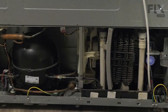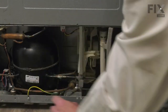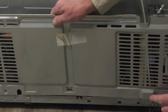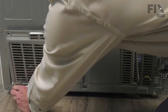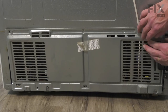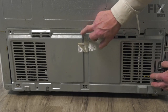Now when installing that back panel, we want to make sure that the tabs in the center and the left-hand side fit over those two prongs that protrude from the base. Ensure that the water lines are not compromised, nor the line cord. Then line up the screw holes.